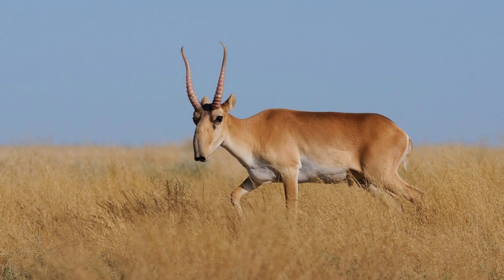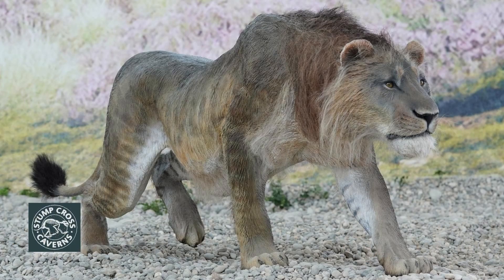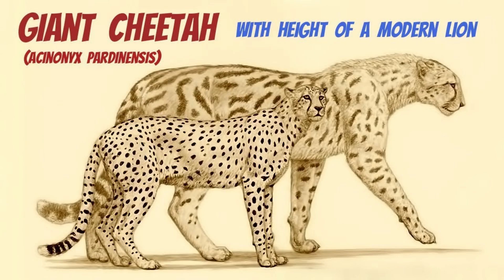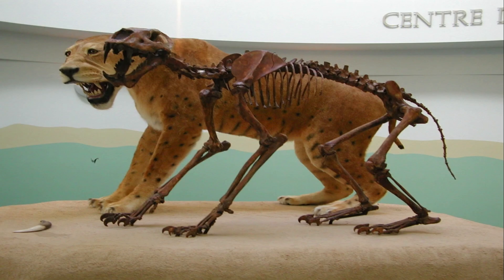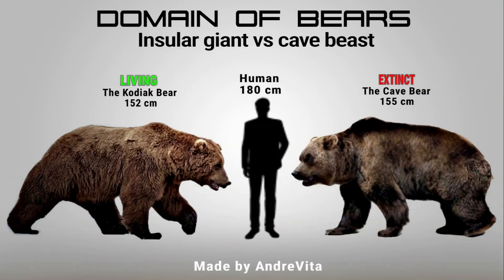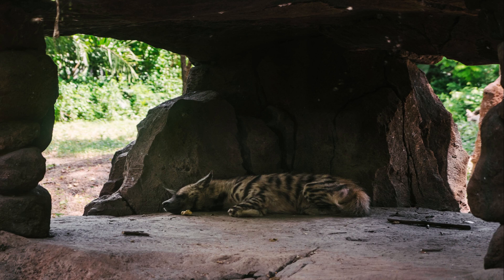This huge array of animals were hunted by an equally impressive clade of predators. Cave lions, which were even bigger than the Siberian tiger — the largest living cat. European leopards and giant European cheetahs, much bigger than today's cheetah. The scimitar-tooth cat, or homotherium, a relative of smilodon, which was about the size of present-day lions. The huge cave bear, although they were predominantly vegetarian. Cave hyenas, a close relative of today's spotted hyena but bigger and likely hairier. Striped hyenas also lived in Europe, probably in areas where they could avoid their larger relatives.